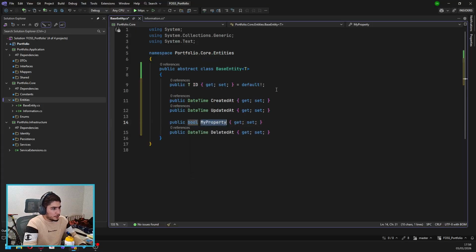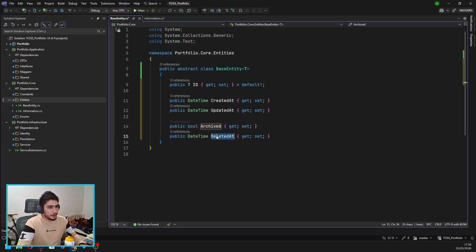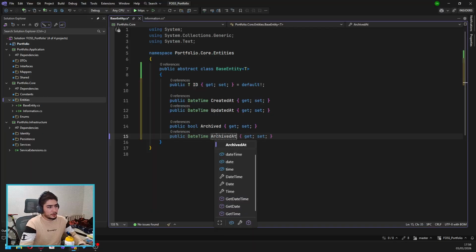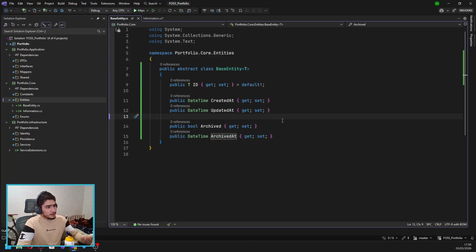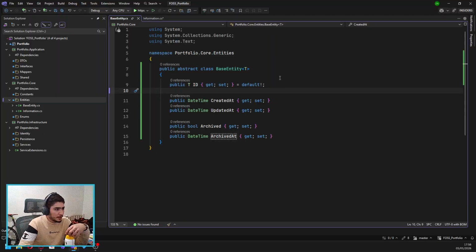Prop. So I'm gonna do boolean archived because we're gonna add something like an archive mechanism, because I don't want the entities to be deleted permanently, and that's why I'm gonna add this archiving thing. I usually don't add this because you don't need it in a lot of cases.